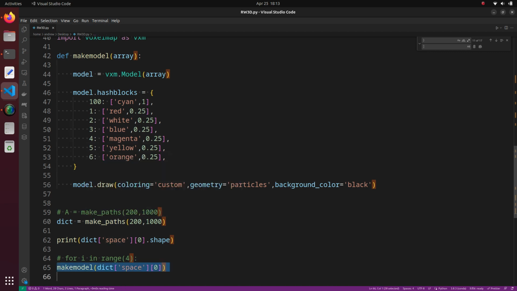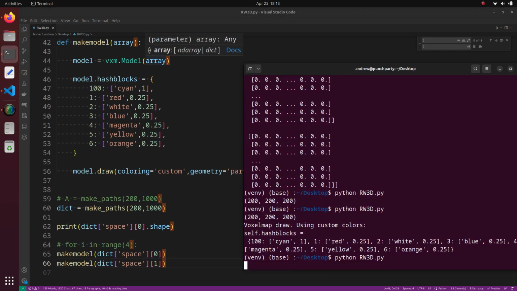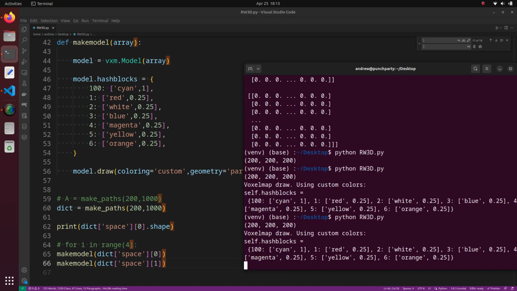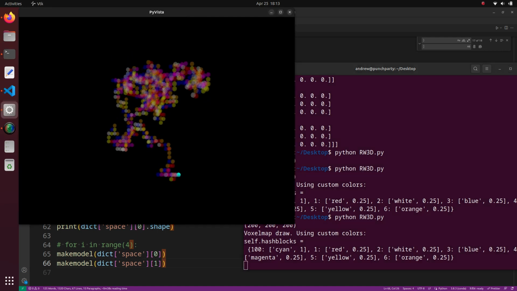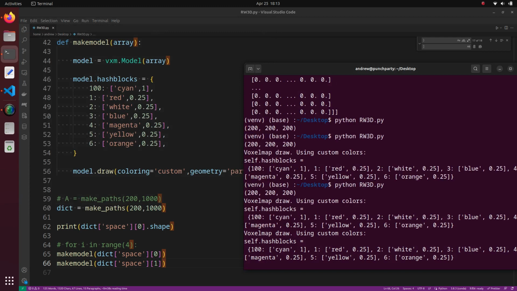Because let's say we repeat this twice, it's not going to give me two different renderings. It's going to be confused by the second rendering that I do. Right, so the first one is this. Okay. And the second one, oh, it did work.